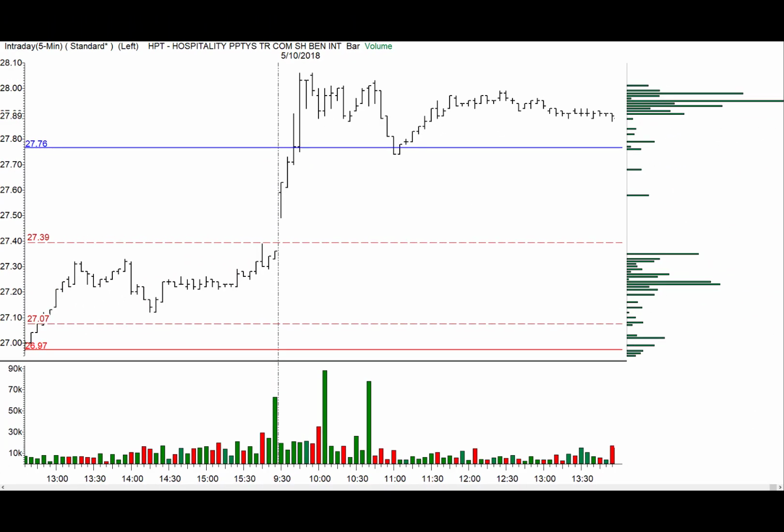But sometimes it just happens the way that it happens. Stop on this one, if you were looking down under this range, $27.07, you kind of had to be tighter on this because it does travel in sort of tight ranges. Looks like big bars, but they really don't wind up to be a whole lot. And if you were looking at the dollar values of the stops and thinking, oh, 32 cents, that's not wide enough, then you're not doing your job.